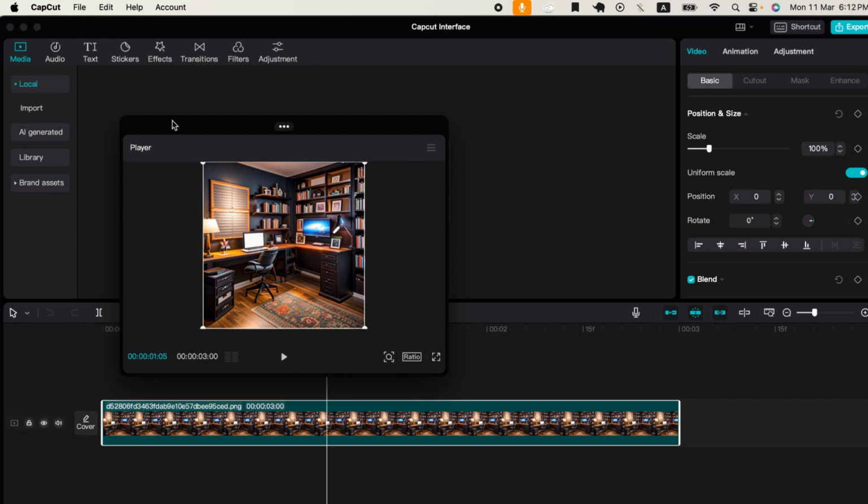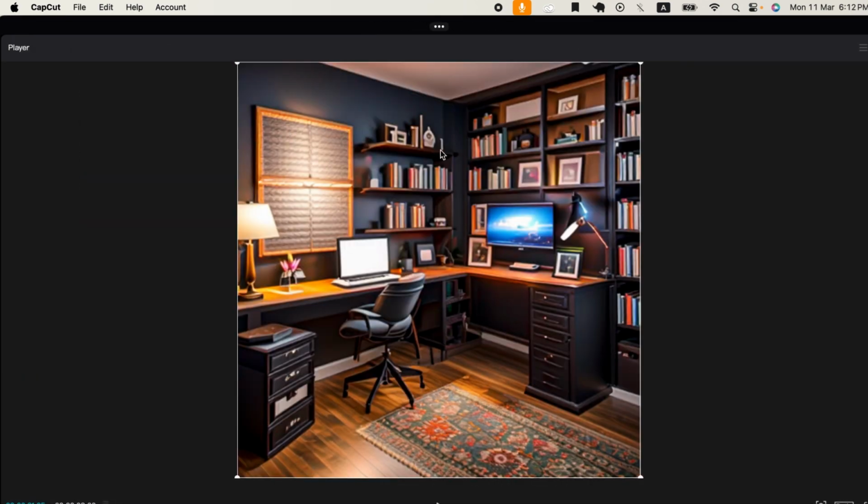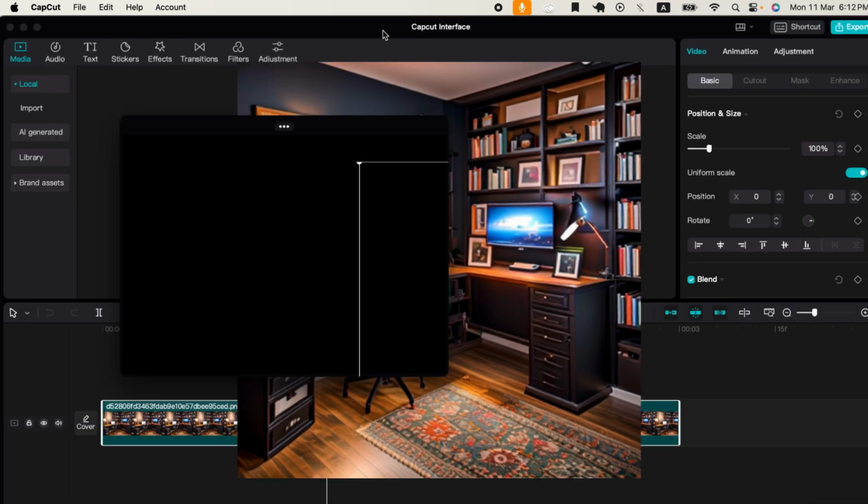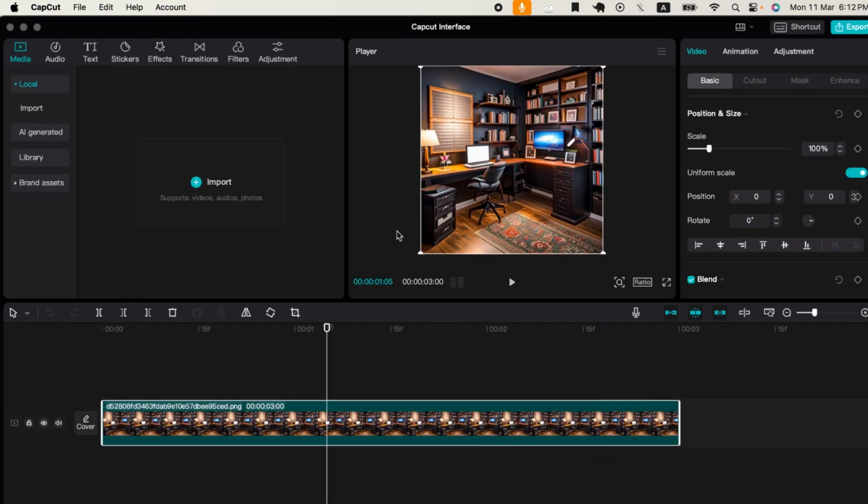Now what I want to do is show you how to enlarge it to full screen. To do so, go up at this three dots, and as soon as you hover your mouse over it, you'll see restore, full screen, or minimize. I'll click on full screen, and it takes up the entire screen. Now to restore it, go up again and click on restore. So it gets injected into the middle again.